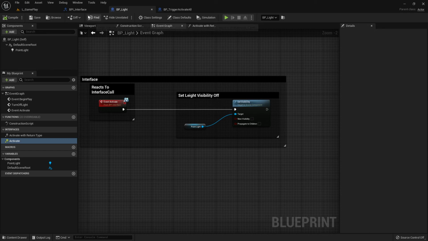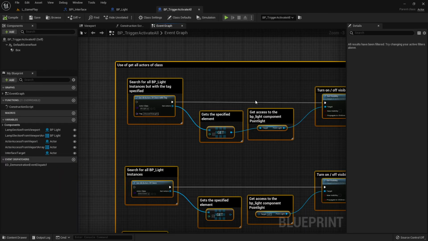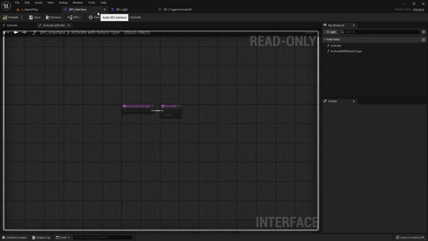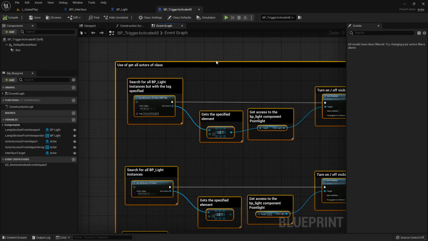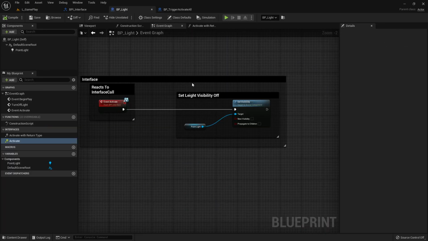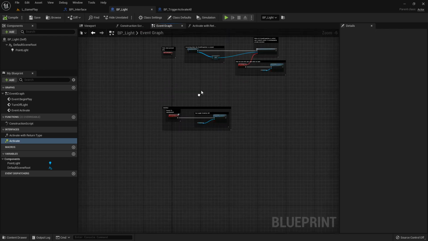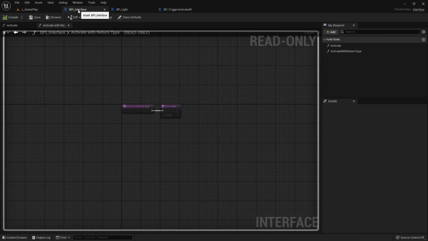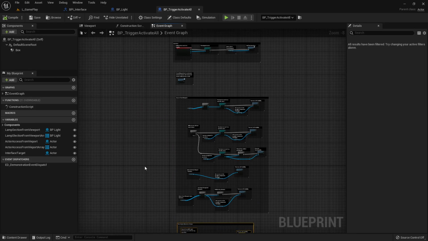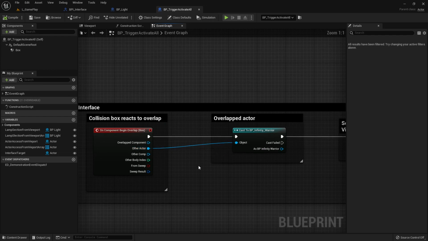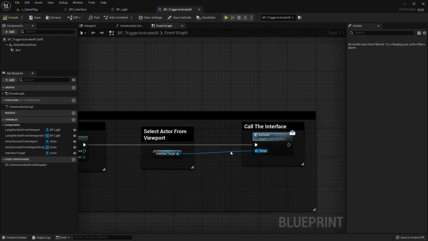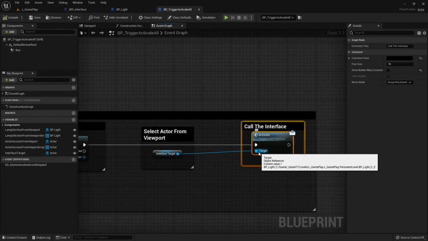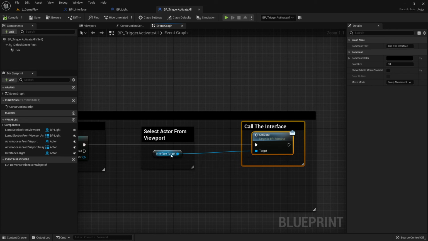And here, one more note. Perhaps I should say this one too before I go on to the general talk. You probably heard interfaces are cool because you don't have to know the type. In my example, which I have made here, you have to know the type, and the reason is that this interface call needs a target. It still needs a target.